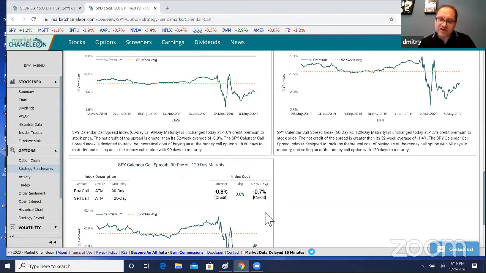And then if they look good to you, you could go to the options chain and construct your own using your own strikes, based on your own outlook of where you think the stock might be. So that's a recap of everything we did on the Benzinga. I didn't take any questions on the Benzinga, so I wanted to leave it more for today.